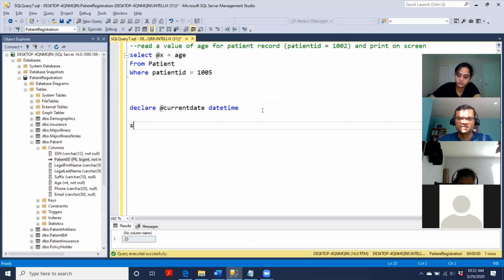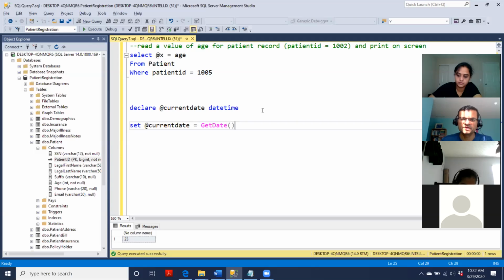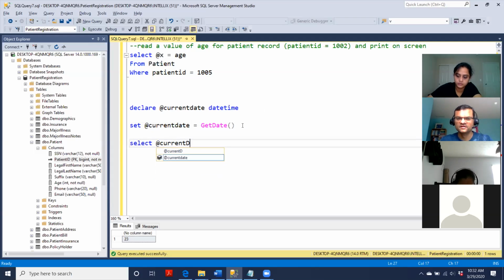What I can do is set @currentDate equal to getdate. Now I am reading the value from the function, so it will store the current value into this variable. And then if I want to print it out, let's do a simple select @currentDate.